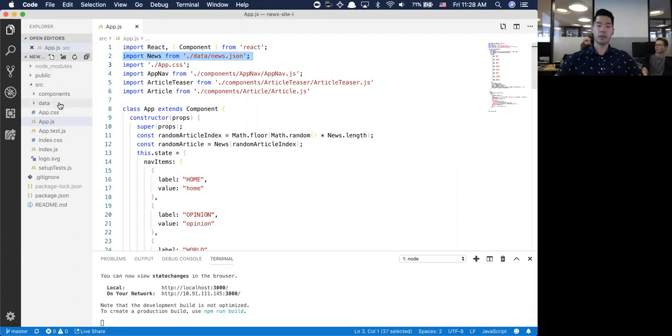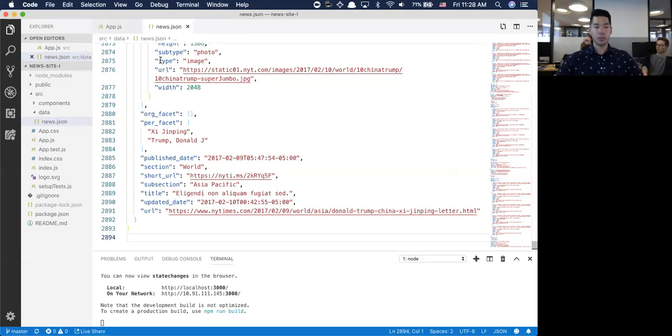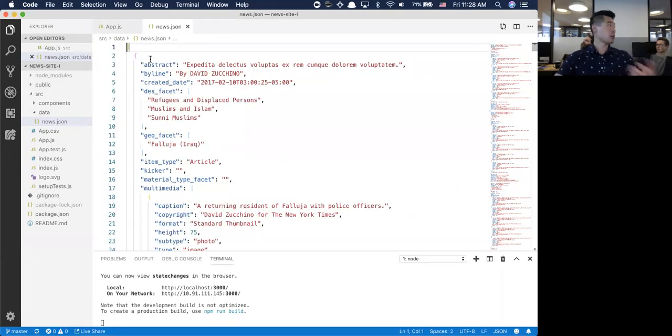Inside of here, there's a folder called data. There's a news.json file. It looks like this entire thing is just one giant 2,000 lines of different articles that we found that we've stubbed out. We basically made everything lorem ipsum because the real articles you can grab from a news site were kind of upsetting.